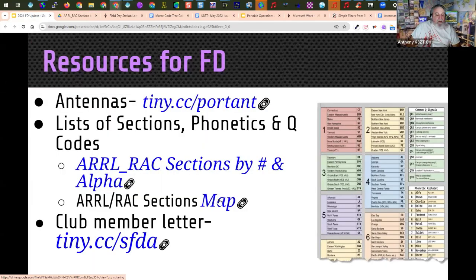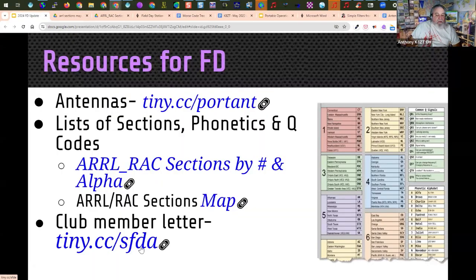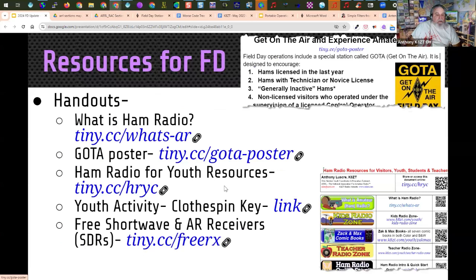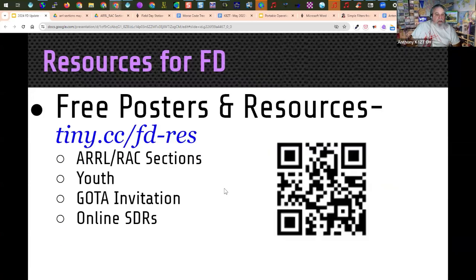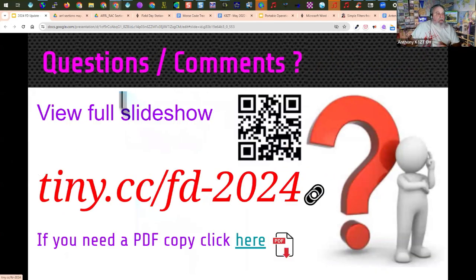Two more slides up here. There's also a sections map if you want that, and there's a sample letter to send out to your club members. The youth resources that I showed a little earlier. You can get this link and get all the posters. Everything I showed you in the form of a poster tonight is all available at this link. Information on getting started with HF and VHF, and I'll leave this up while we go to questions, so people can shoot that if they want the QR code or they want to get to the resources now.